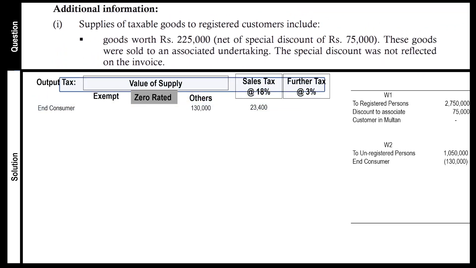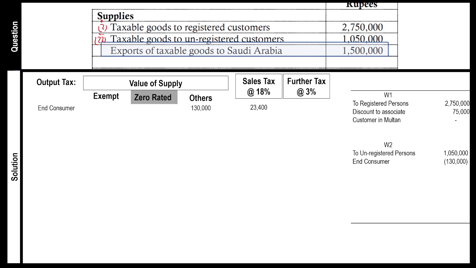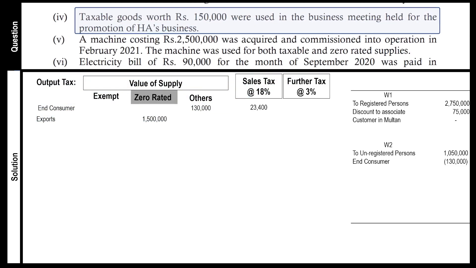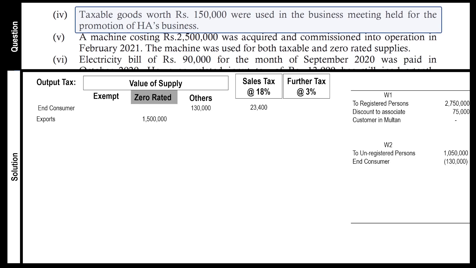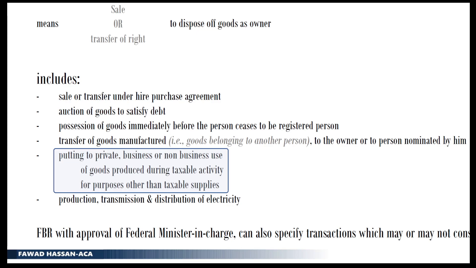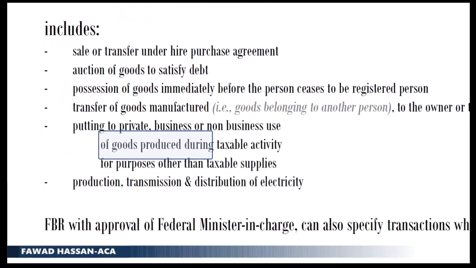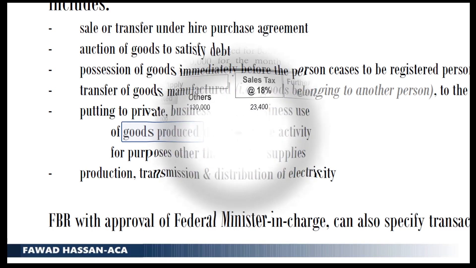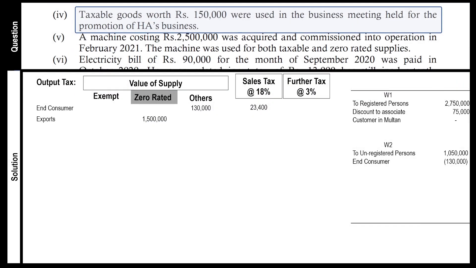The next information in the table is about exports of rupees 1.5 million. Export is always a zero-rated item, so mention rupees 1.5 million under the zero-rated category. There is also some independent information about sales. Para 4 contains information about goods used in your own business meeting. Recall the notes slide for the definition of supply: if any of your manufactured goods are used for private, business, or non-business use, it will be treated as a supply. Since we have already read in the first paragraph that it is a manufacturing business, if the manufacturer is using its goods in its own business meeting, it will be treated as a supply and sales tax will be charged. Mention 150,000 as sales and calculate sales tax at 18%.